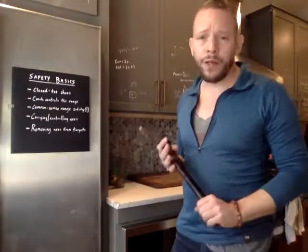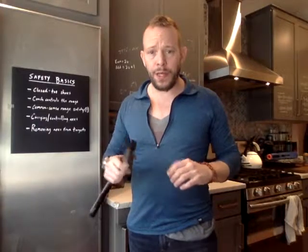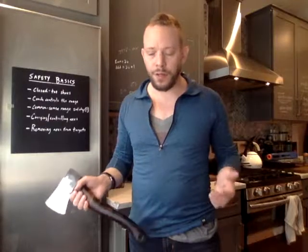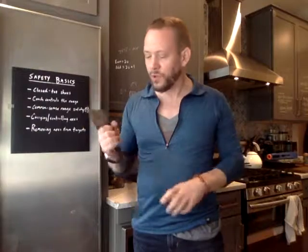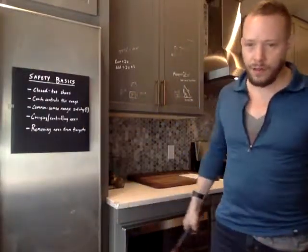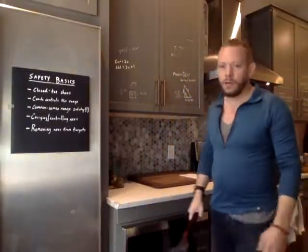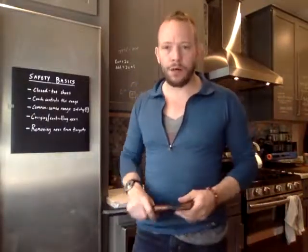All right, in terms of carrying and controlling the axes, at the gym I used to be at, we had this rule, and I don't really know why we had it, but you had to choke up; you couldn't carry the axe like this. Now I think that's a good idea, and when I work with axes, like wood splitting and chopping, I've made it a habit to not carry the axe like that. Why? Because you could hit your knees, and it would suck.